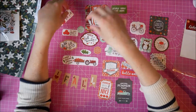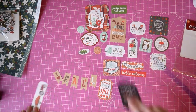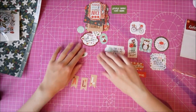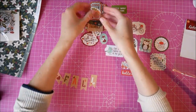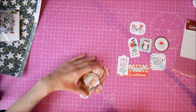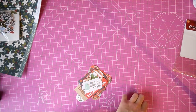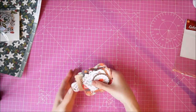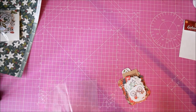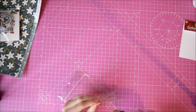I like the difference in sizes, which I think is quite useful because obviously the big ones do take quite a lot of space. So if you have a full page of photographs, you may just want to use one or two of these little ones rather than having massive ones to pick from. So they're quite cute. They are quite American though, which is kind of a shame, just because the references to fall and also to pumpkins are not quite relevant to the UK. I mean, yes, we do have pumpkins, but it's not quite the same level of obsession as they have in the US, I don't think. Not yet, anyway.